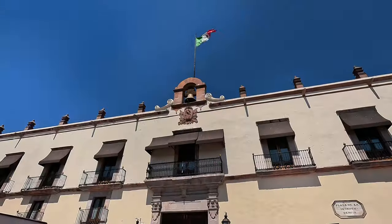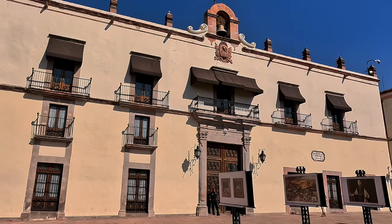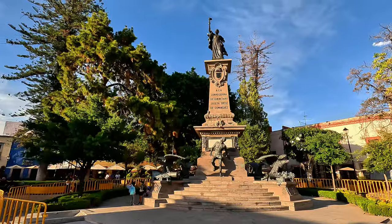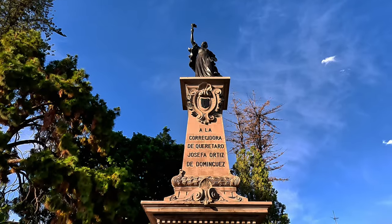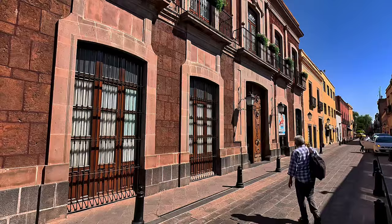This is where the Mexican independence movement began. Carlos was my guide for a very reasonably priced tour of the center. As many in Mexico yearned for their independence from Spain, the Curatoro mayor's wife, Josefa, was key in the effort. Organization took place through a book club held in the house, and secret notes were passed to rebels when those in power became aware of the planning. Not far away, a statue erected in 1910 pays tribute to Josefa and the part she played in Mexico gaining its independence from Spain. Curatoro played a major role in that independence movement and was a center in many other important stages in Mexico's history.